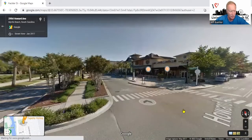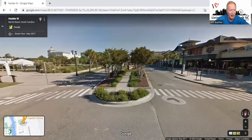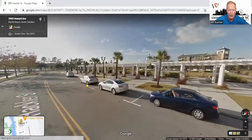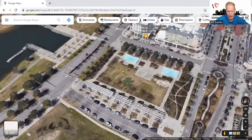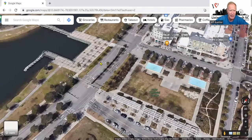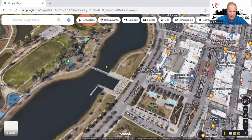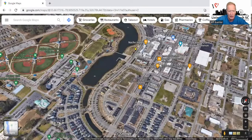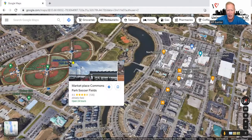A lot of locals really enjoy coming to Market Common because you've got a lot of great restaurants all through here. You have the Valor Park, which is right here. There's always some type of event going on here. I'm going to zoom out a little bit so we can better see that. Valor Park, there's always some kind of festivals and events. And then you have the parks here with playgrounds. So this is a great, you see this lake here. This is a walking trail that goes essentially all the way around this lake. And then you have these baseball fields, soccer fields. There's a lot of sports tourism here in our area.